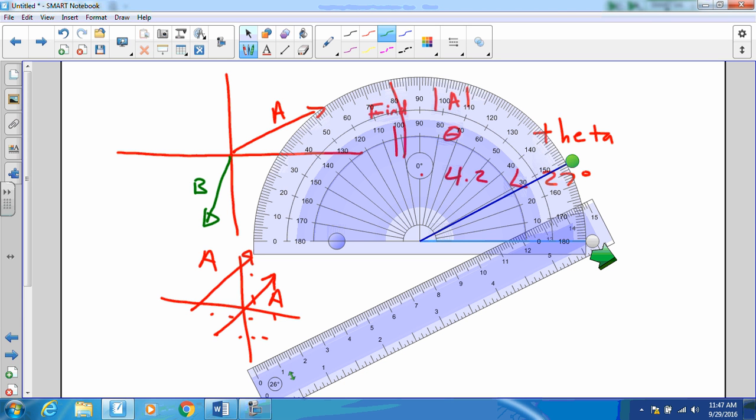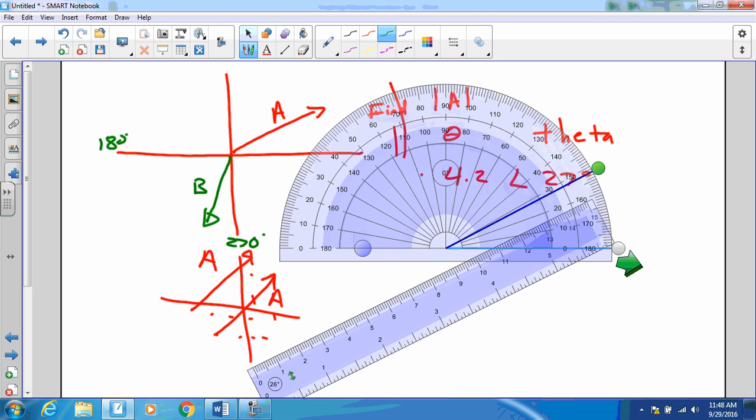For this vector B, my angle will be between what value and what value? My angle will be greater than 180 and less than 360, less than 270. So 180 is here, 270, which is also less than 360. Are they gonna ask from due north? No, from due east always. I am measuring all the way around to this angle.